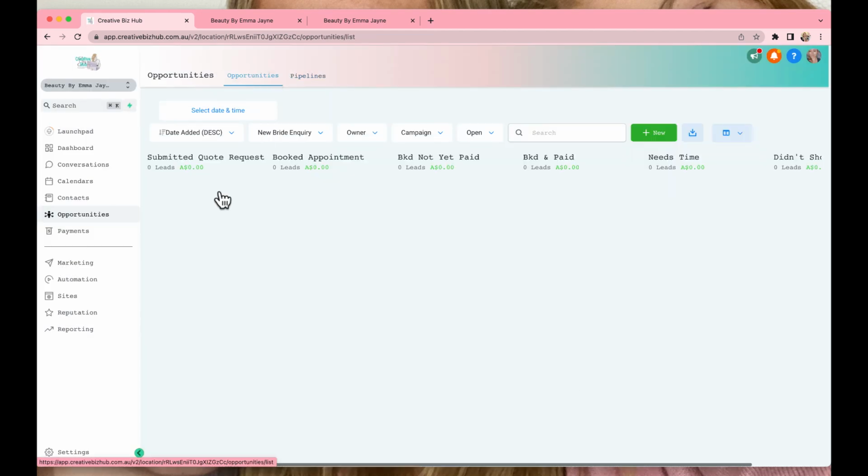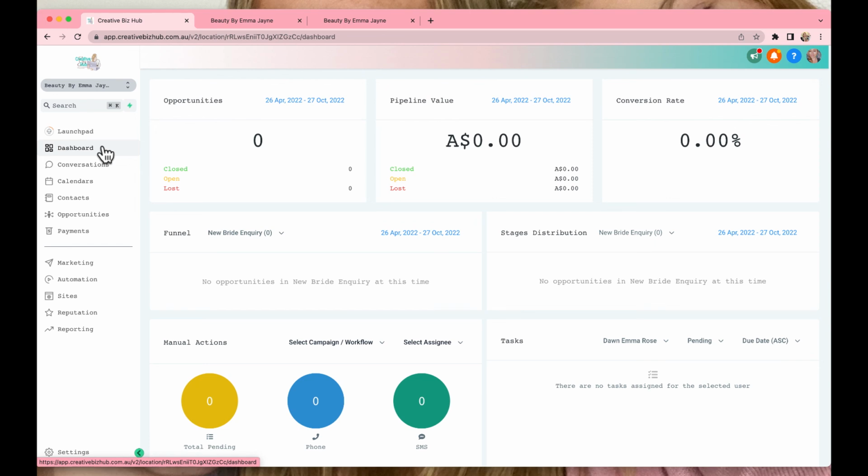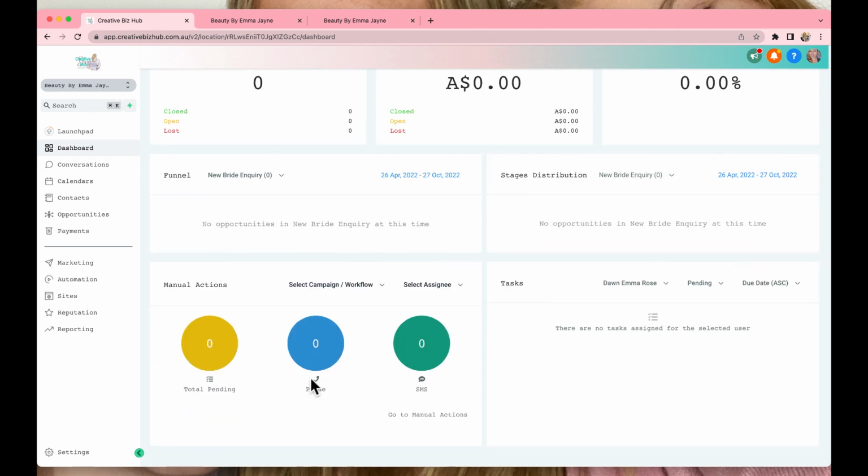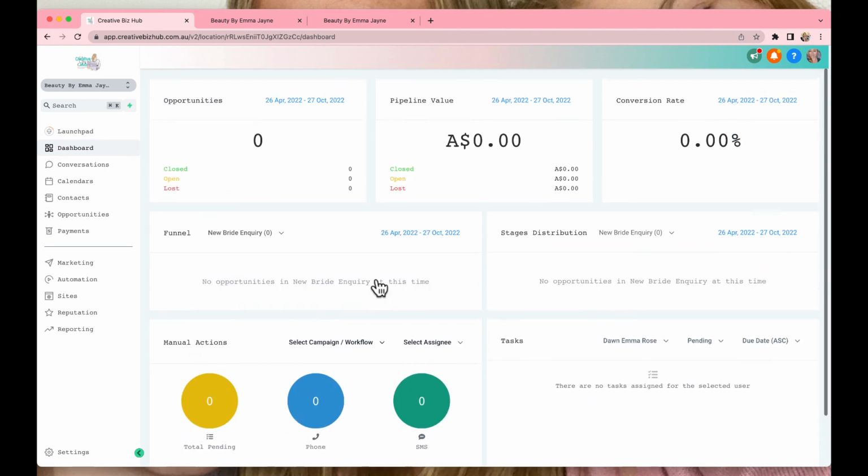And then the opportunities: whenever the bride connects with Emma, my client here, it'll create a client card that you can edit. It'll give you all the information about the bride, and it will also give you information that you've requested from her from the booking. So that's a very basic overview of the opportunities and pipeline. And as I said, it will show up in the dashboard. Eventually, once we've got some stats in there, it will create some pie charts and some diagrams, etc., etc. So that'll all go in there as she gets started with her account.